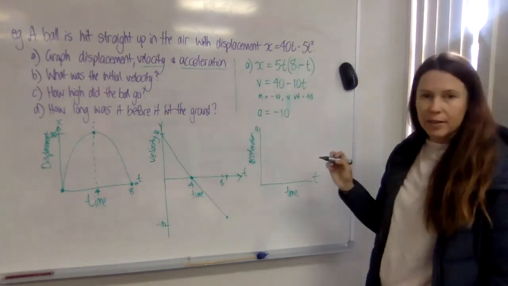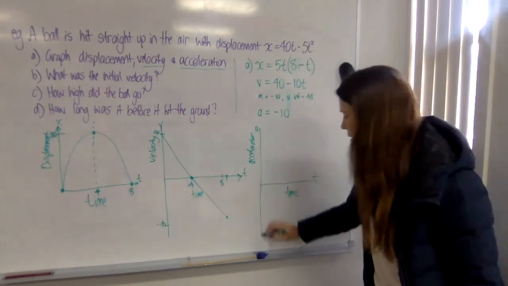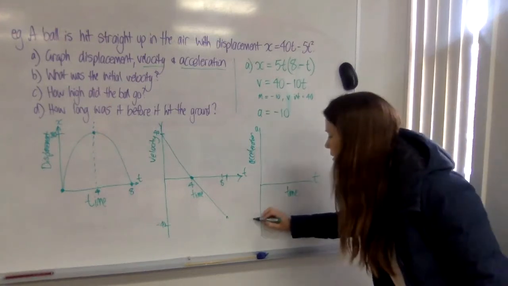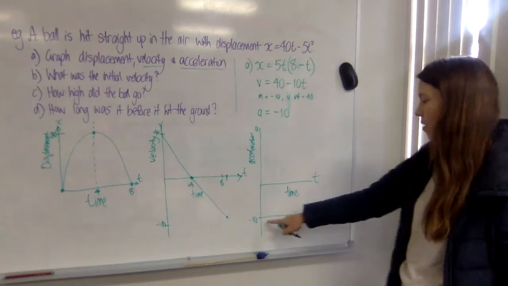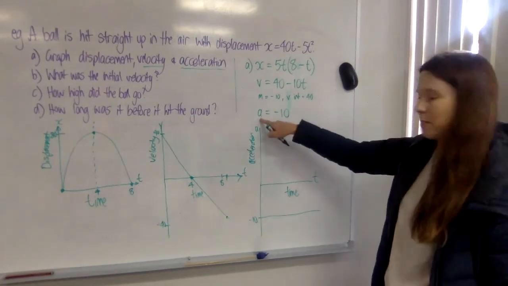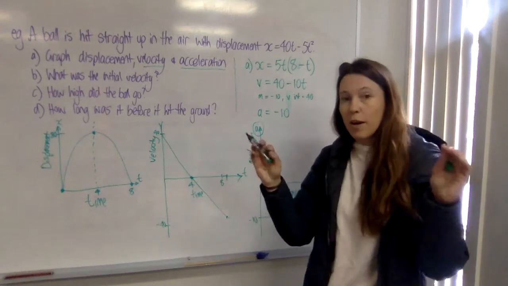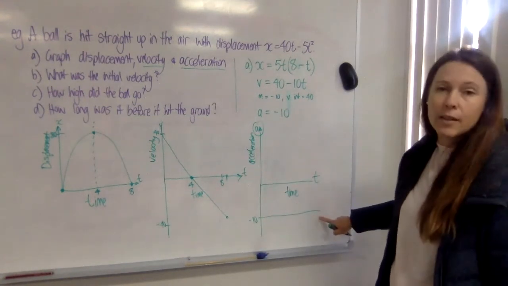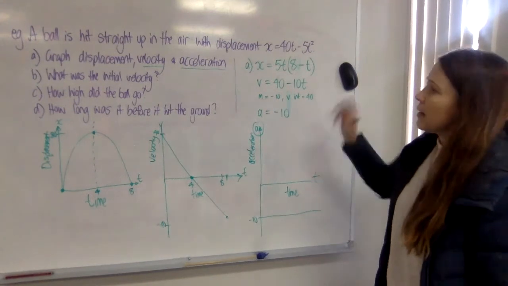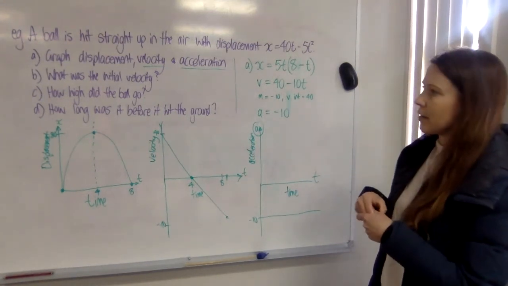Now, straight away, you're probably noticing I haven't made my y-axis very well. It needs to go down to minus 10. And all we need to do is a straight line coming across here at y equals minus 10. Not y, but a. I'm sort of using this as my whole idea of what the line y equals minus 10 looks like. Because the acceleration is minus 10 for the whole time. Okay? Now we've done part A, graphing the displacement, the velocity, and the acceleration.